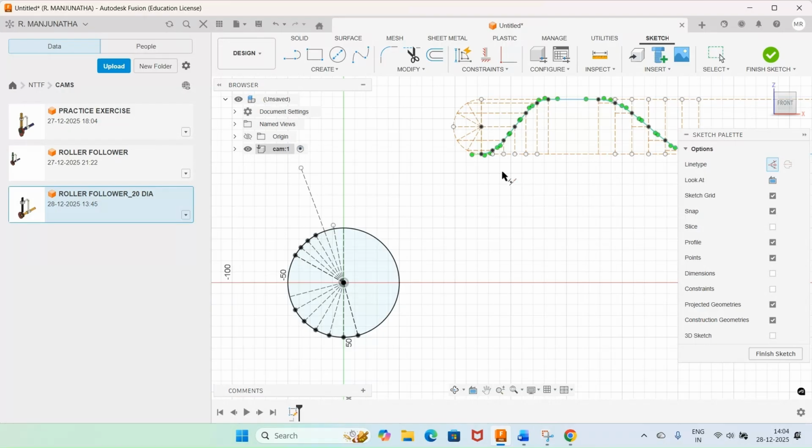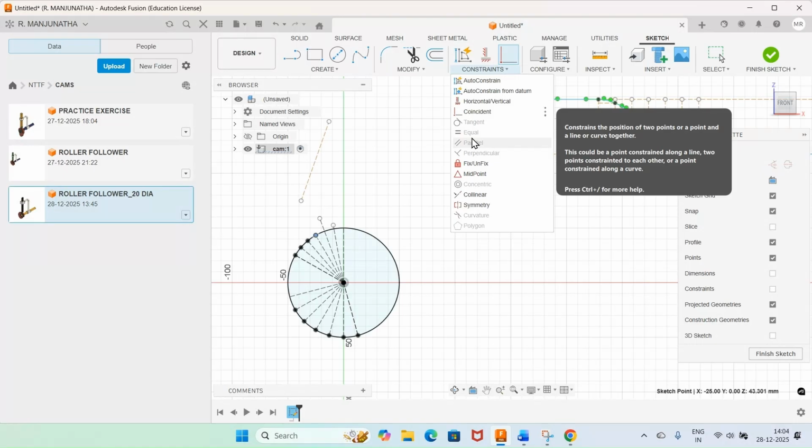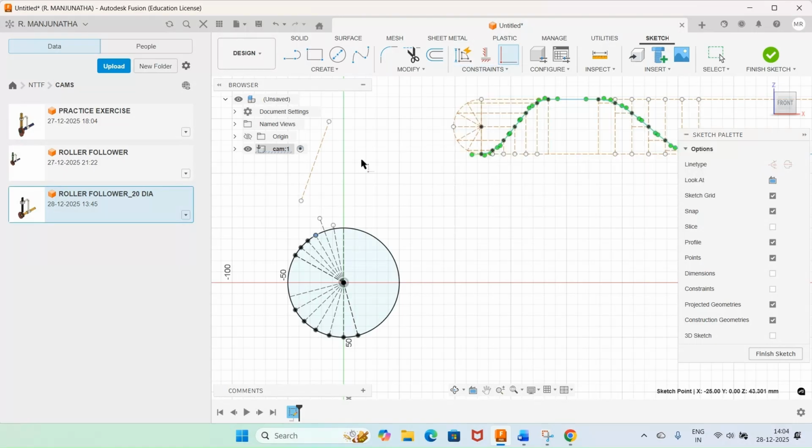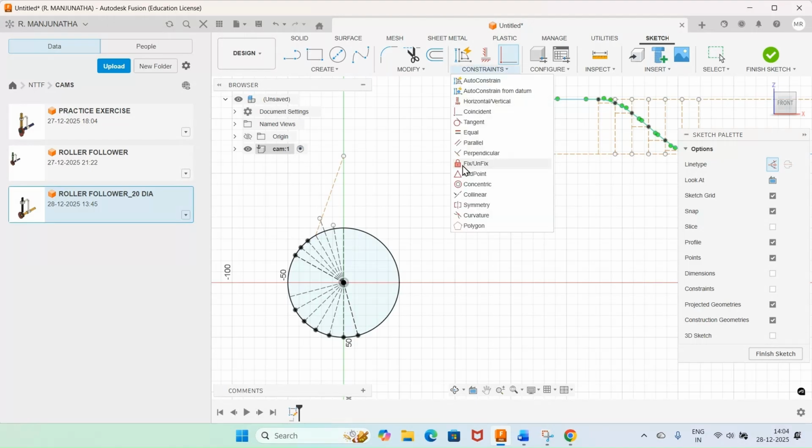Now you go to constraint, select equal, come down to this line with reference to this. Again, go to line, select some arbitrary point, then draw one more line, and then go to constraint, select this point and this point. So go to constraint, where is that? Coincident, select this point with reference to this, it's already there. Now you go to constraint, select collinear between this line and this line.